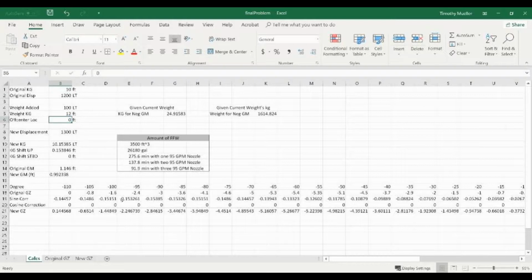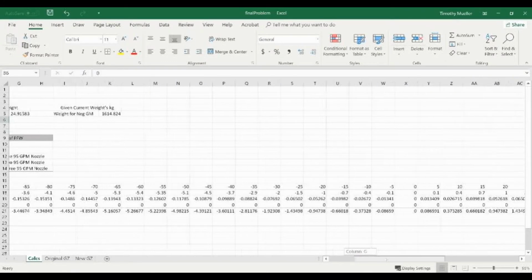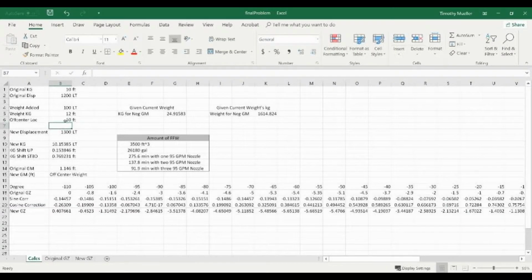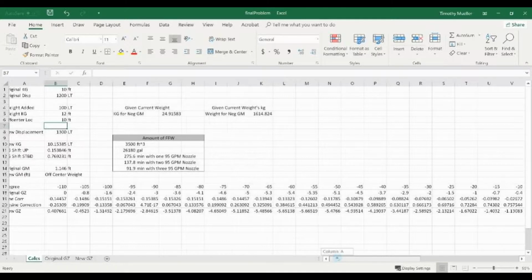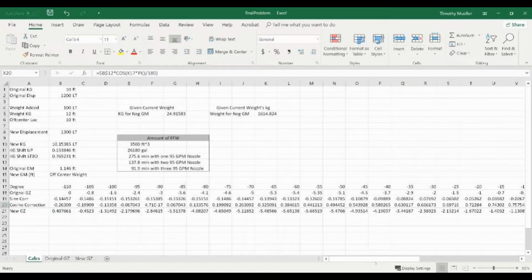Say for the sine correction, we know that it equals 0 at 0 degrees inclination, so we would expect it right there. Then if we placed our weight 10 long tons off to the side, we see sine is in row 19 and cosine is in row 20. We would expect to see 0 for 0 degrees inclination, and then a maximum in row 20 at 0 degrees. So here we got that 0 for sine, and then here we got 0.769. This is less than that, 0.766, and then right over here, 0.766. So this is the maximum. Everything looks good so far.